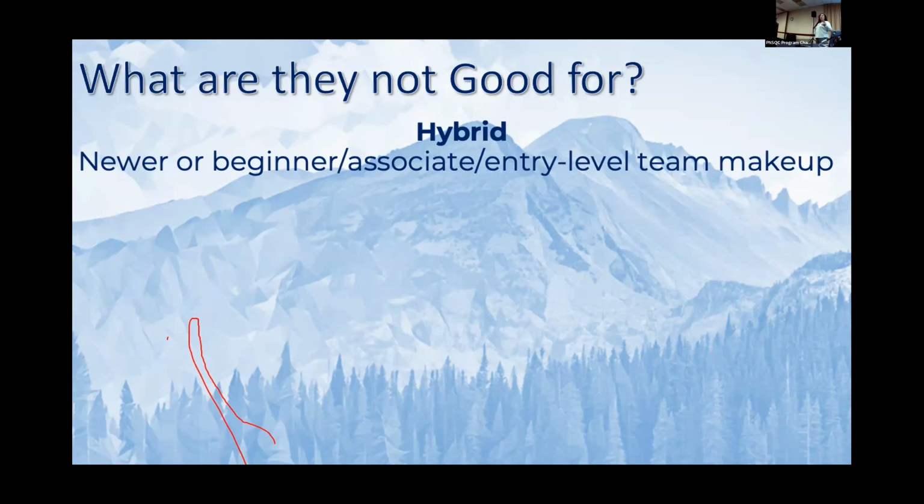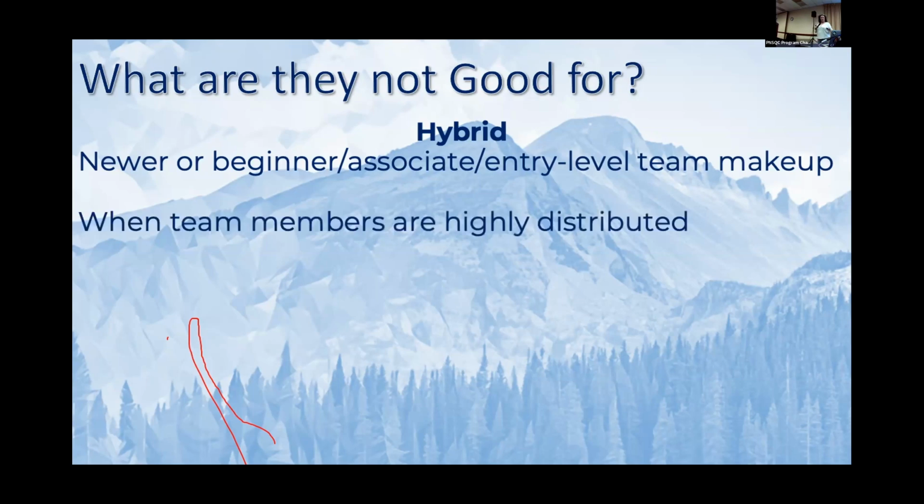So when the newer or beginner associate level team members make up your teams, if you're bringing folks in from coding boot camp, whether there's a reason for lower investment or lower pay, when most of your team is made up of junior or associate level members, it's hard for them to balance and context switch between those two models and approaches.